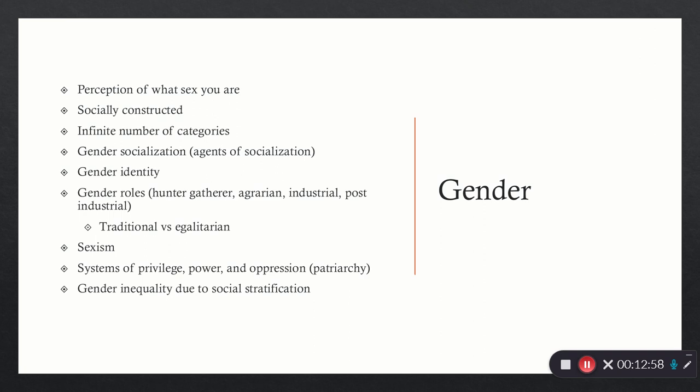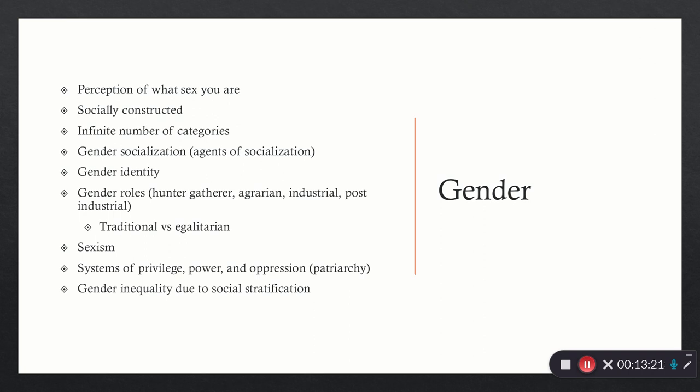In a lot of other countries, you're not going to find women in the classroom because sexism is so strong and patriarchy is so strong that women are completely denied access. So again, sexism is based upon these systems of privilege, power, male power, and oppression. The dominant group, men, subjugating women into the lower classes.